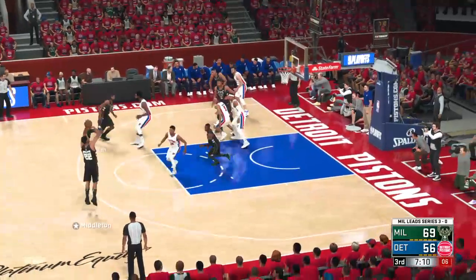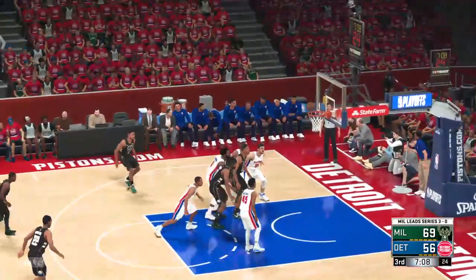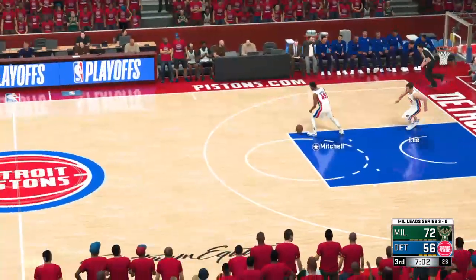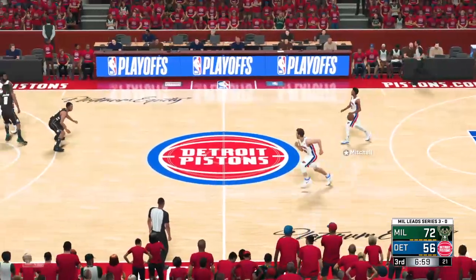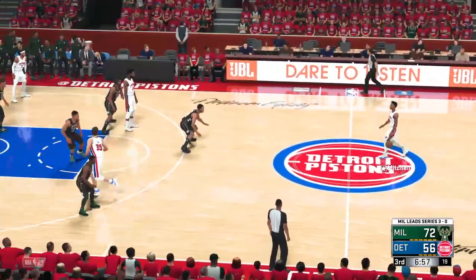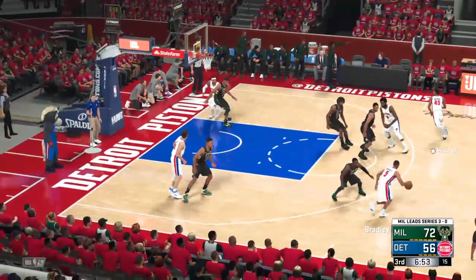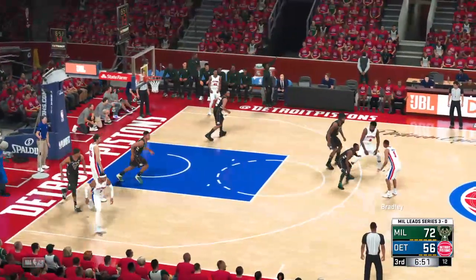There's a good screen. Middleton for three. That drops and it comes off an assist from Jordan. 19 points for Chris Middleton. That gives him his second 3 of the half with 3 total for the game. Some tough offensive sets. They want to turn it around. Yeah, right now you just need a bucket to get some momentum.